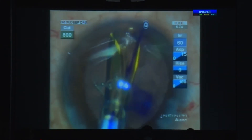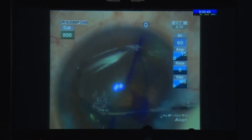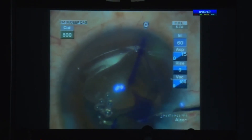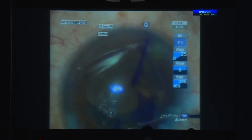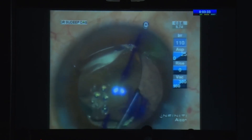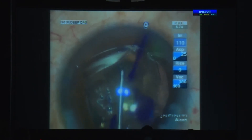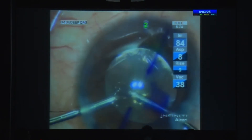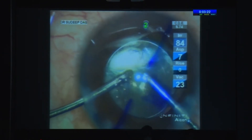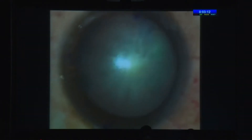After doing a proper vitrectomy, you can actually do your IA — there's absolutely no problem. Then implant the lens. There was sufficient capsule — a large capsule, as you can see on the left side of the screen. This was actually a T9 — the highest astigmatic correction — so I couldn't place it absolutely in axis. It was about 10 degrees off, but in a T9 the patient was still happy because such a large astigmatism had to be corrected.